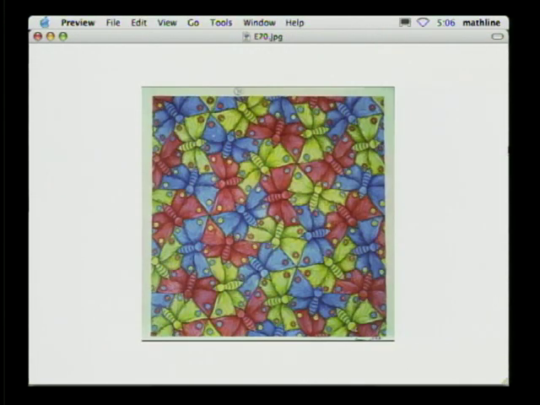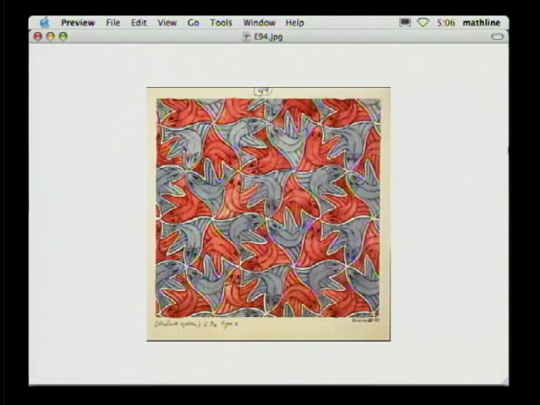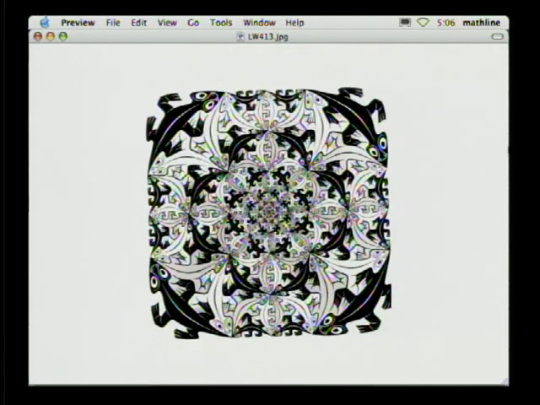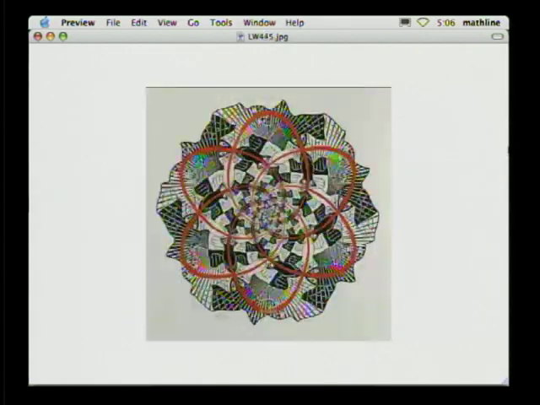So these are just a few I've dug up. He has many, many more if you want to check out some more. And he was also interested in, well, here's a tiling. It's not perfectly uniform. It actually shrinks in size towards the center. Sort of a cross between the tilings and a suggestion of infinity. Here's another one where they're large in the middle and they get infinitely small at the edge.